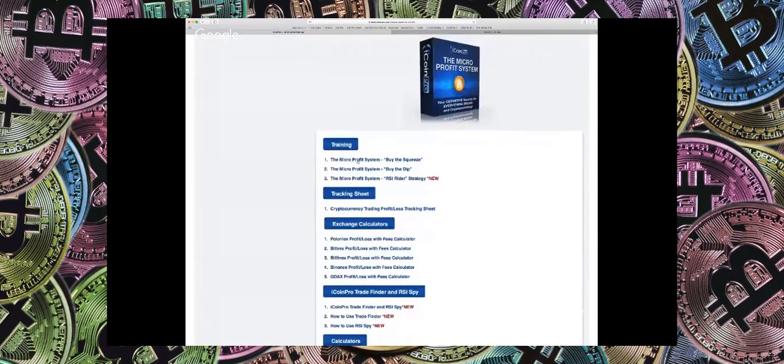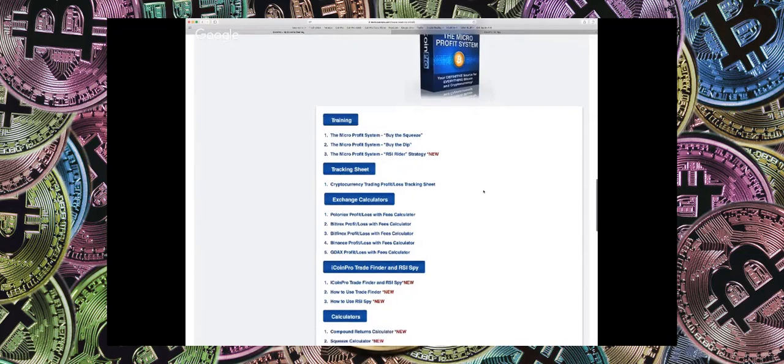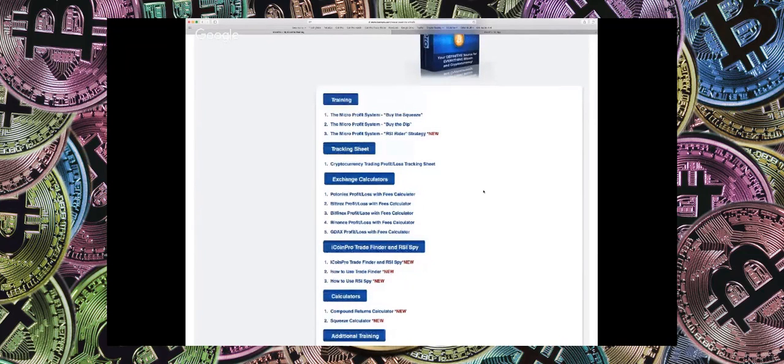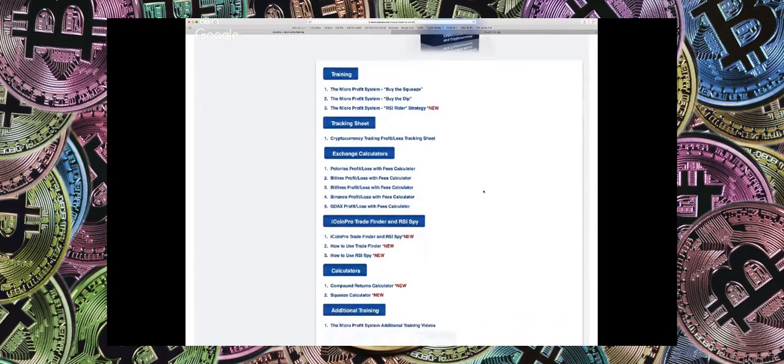You'll see our strategies are laid out here in these three different modules. Actually, there's going to be a fourth one coming up, the 5 up, 5 down strategy, that's going to be released next Monday. I'm going to start by showing you how you use this stuff. I'm not going to get into all the specifics of the strategies, of course, that's for iCoin Pro members. But I'm going to show you how these tools actually work. We have a lot of different tools in here, but don't be intimidated. It's really, really simple, really easy to use.